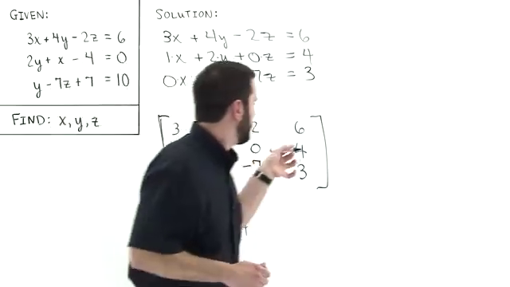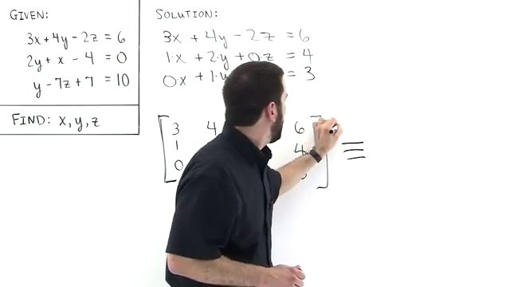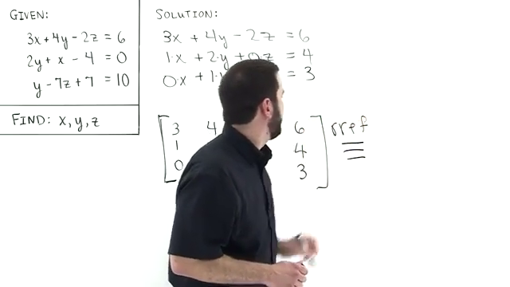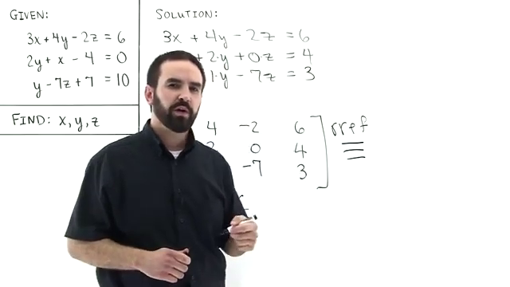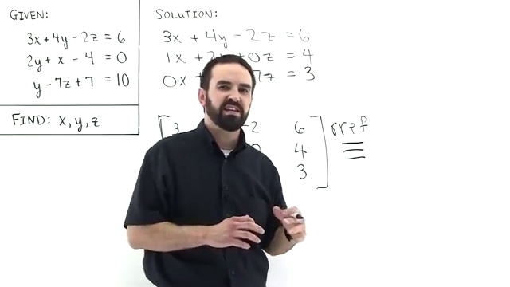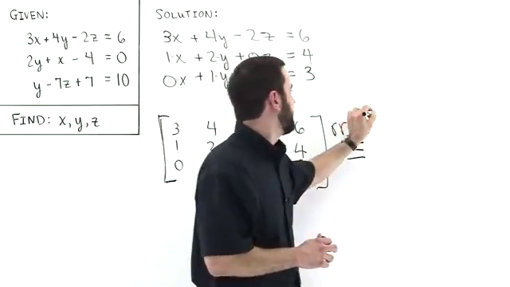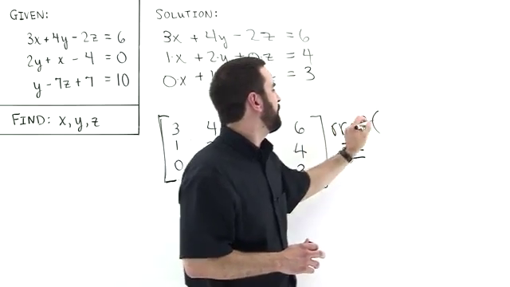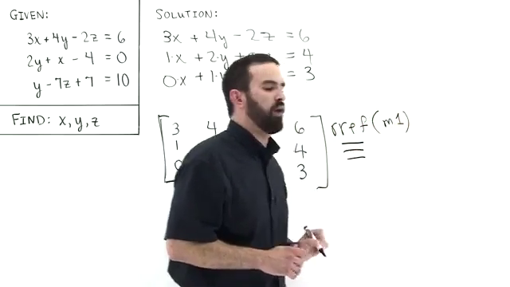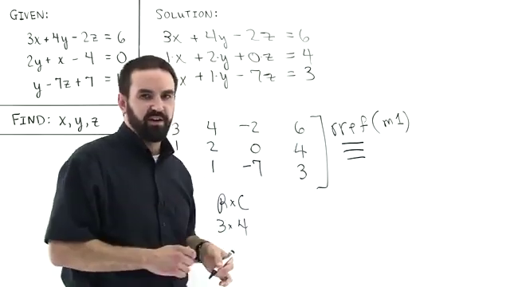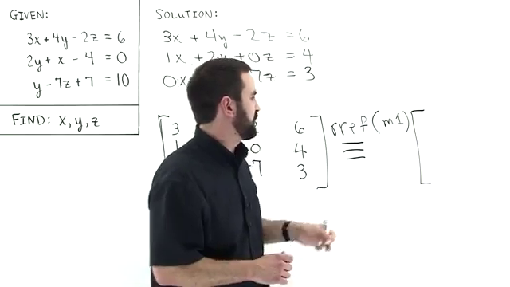And then once you have your matrix with all the values input, you go back to the home screen and you type in RREF, which stands for Reduced Row Echelon Form. We're going to learn what's going on behind the scenes in just a moment, but first we're going to use the calculator to solve the system. So RREF, and then open parentheses, and then whatever the name of your matrix is. I call mine M1. And then you hit enter. And then the resulting matrix will pop up on the home screen.